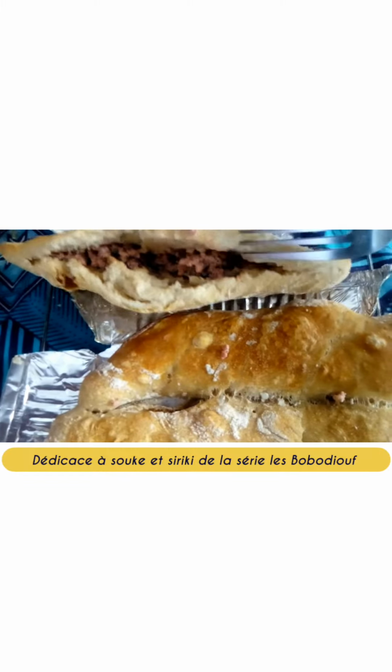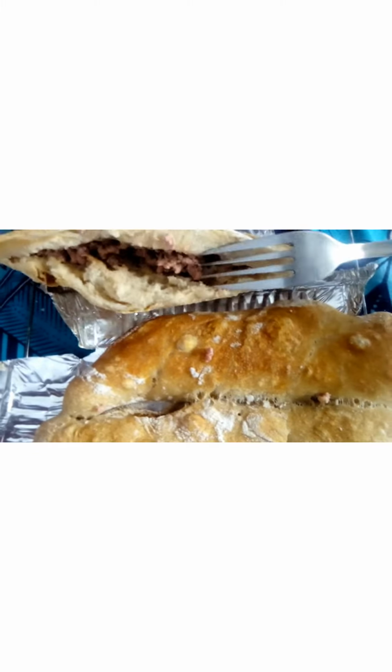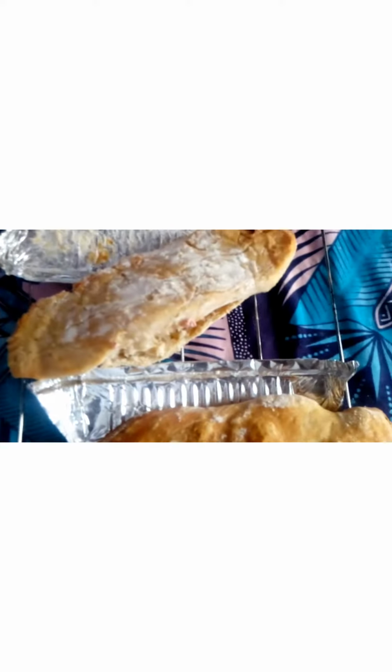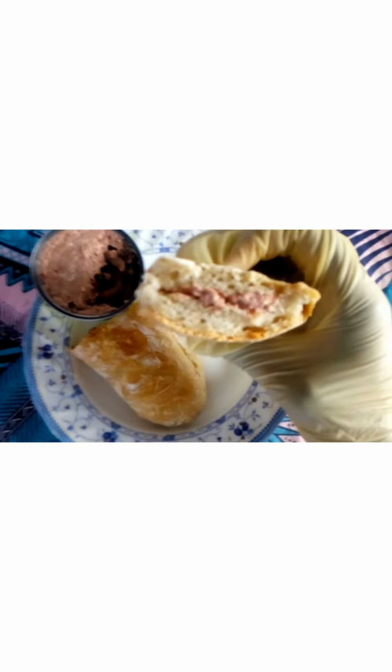If you know the famous series Bobo, you will know that bread pie is the favorite sandwich of the actors Souké and Siriki. This recipe is a small nod to them. For a first, we are quite happy.